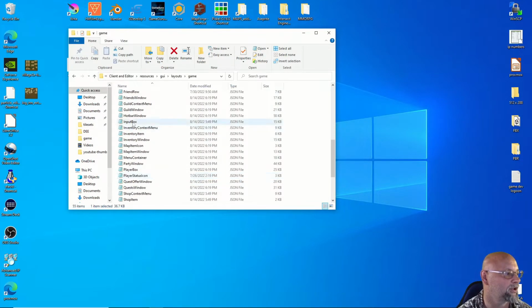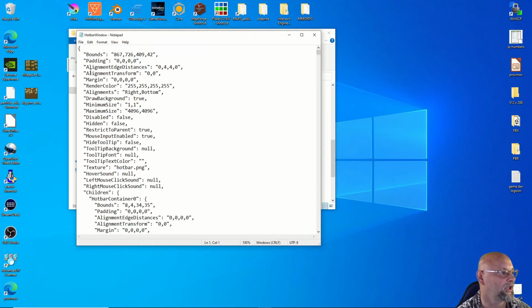So if we go down here to the hotbar window, we can see that I have changed it to the right and to the bottom. So it was already aligned right and to the top. So all I've done is change it to the bottom. I had started by changing that to the center, but I found that it bumped into the menu bar too much. It was too long, and I didn't want to shorten it. You could go in and shorten it down from 10 spots to 6 spots or to whatever you want on the hotbar. You could make the hotbar only 4 spots. It's up to you. I wanted to just leave it at 10 for convenience, to not change too much.